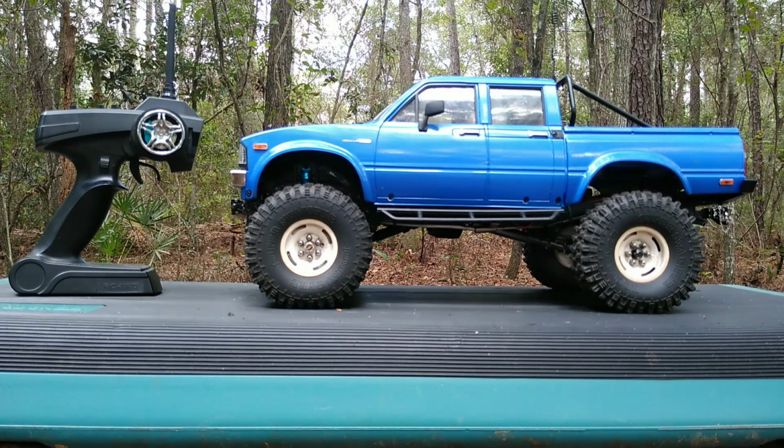Now the wheels are also from Wish, and the tires. You can find them under the brand name Enjora. Same with the tires. They're 1.9 six lug wheels. And the tires say Rock's Tire Super Swamper on them. And the tread pattern is basically a copy of a Proline tire, which I can't remember the name of right now.